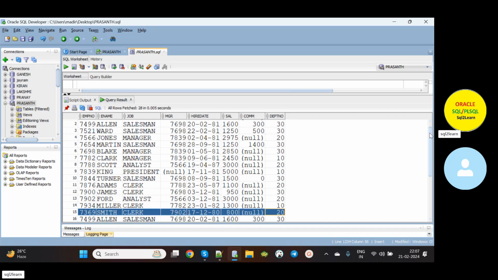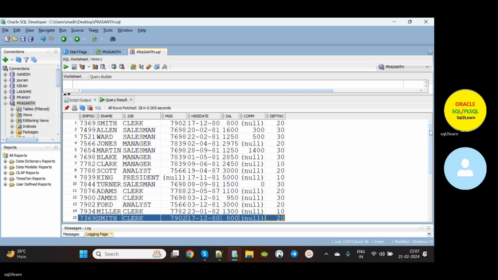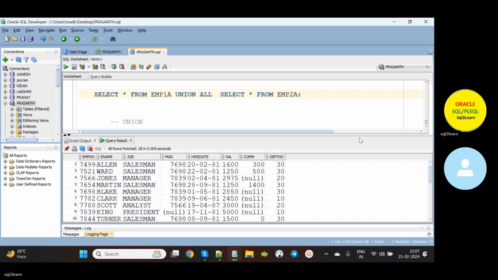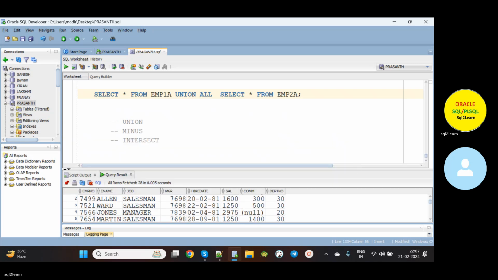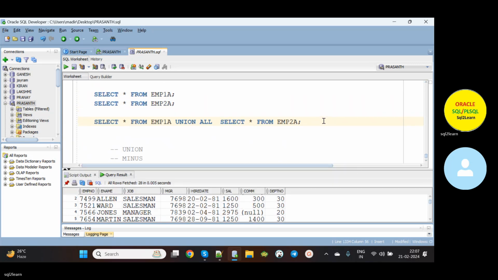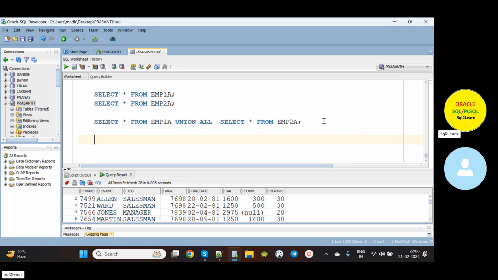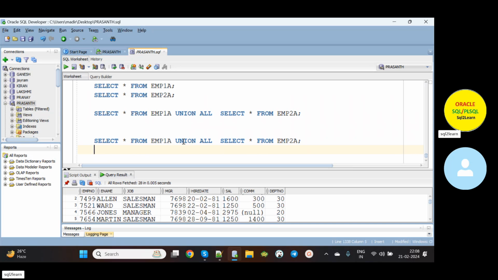What are the characteristics of union in a practical scenario? Why are we using it? Sometimes, for example, here our two tables are the same. But consider climatic conditions.